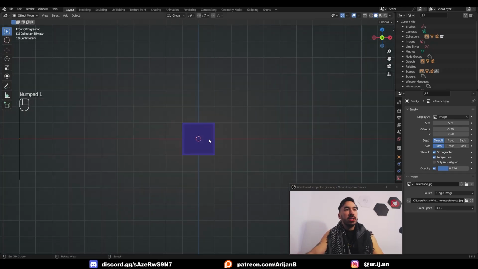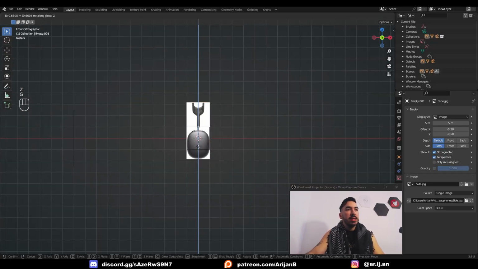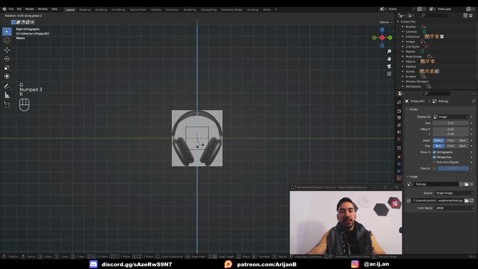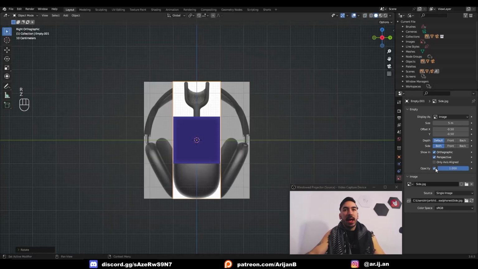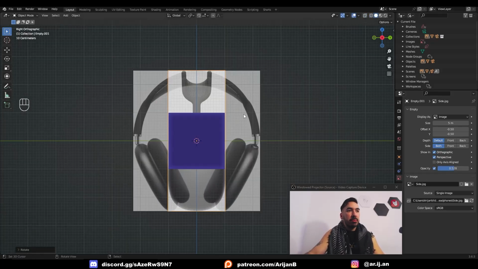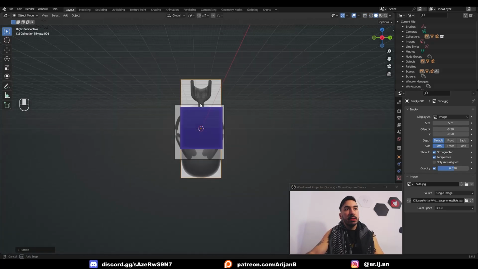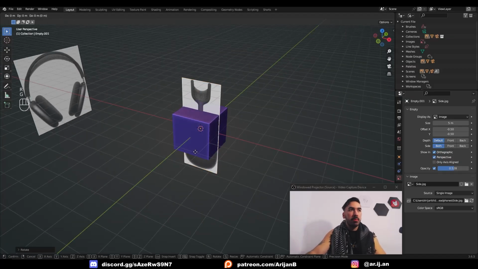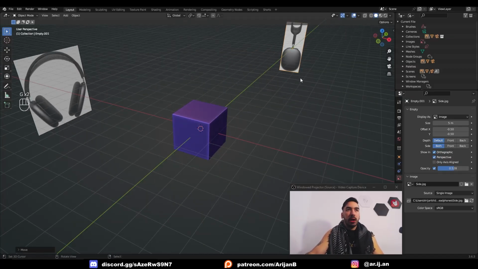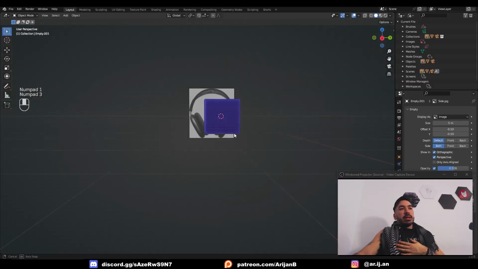I'm also going to look at the scene from the other side, and I'll load in this other reference image. It might be a good idea to go back to front view so we can adjust the size of both of these images to make sure that they align perfectly. As you can see, the height is exactly the same, which means all the other dimensions are going to be proportional as well. So we can just throw this in the background and we're ready to go. Now we can start modeling this pair of headphones.